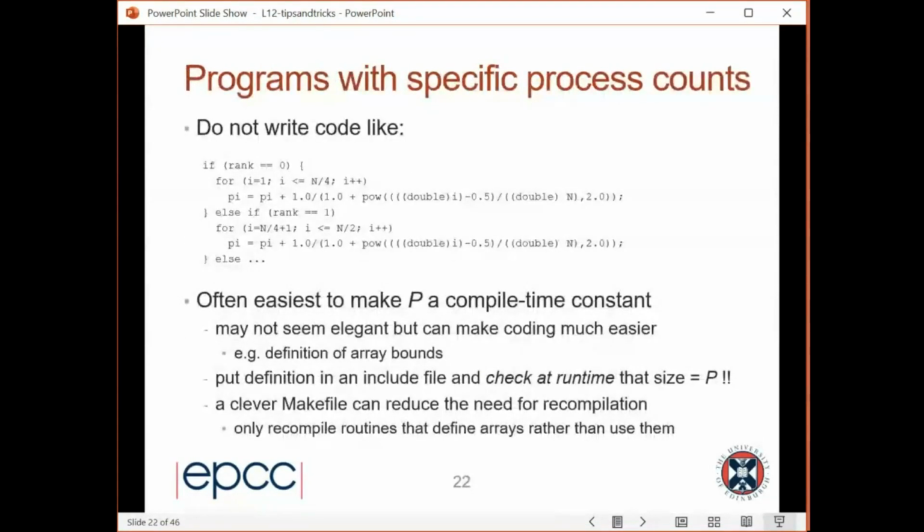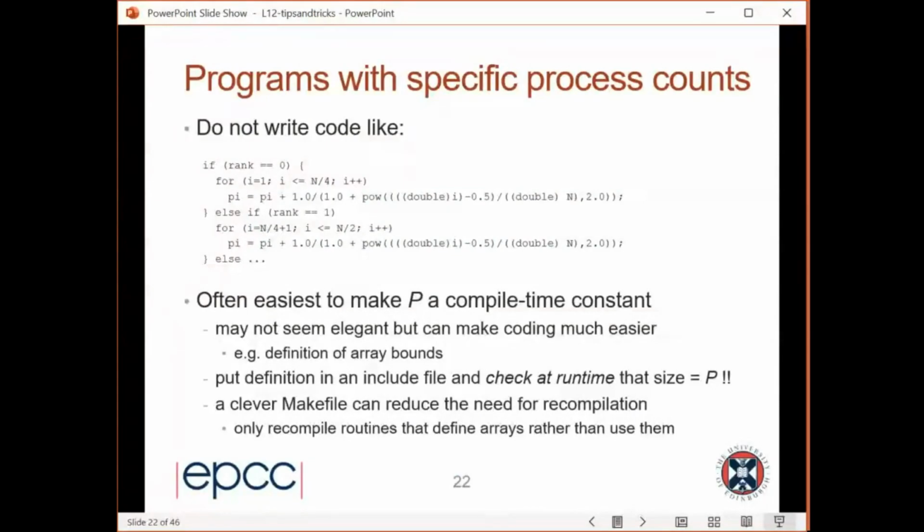This is just when people are learning MPI, you often see them. I have an example where you have to compute pi in parallel, and you have a loop from 1 to n, and you want to split it up across the processes. People, when they're writing their very early codes, often write a code which is specific to 4 processes. They assume they're running on 4 processes, so they say, if rank is 0, I loop from 1 to n over 4. If rank is 1, I loop from n over 4 plus 1 to n over 2. And they have 4 code branches. That's clearly a bad thing to do.